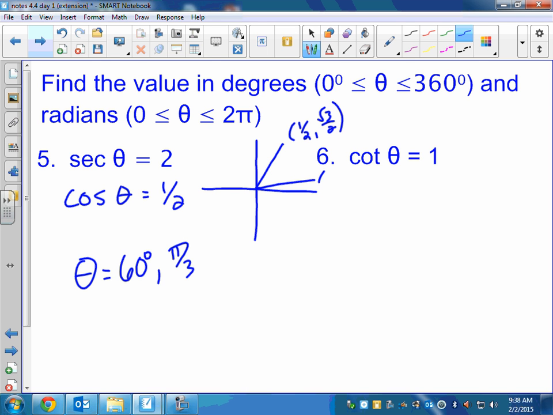But here's the extra part, right? Every trig function repeats itself. Every trig function is positive in 2 quadrants and negative in 2 quadrants, which means if I tell you to go all the way around the circle, kind of like the bonus question that was on the no calculator part of the test, there are always going to be 2 answers here. There is another place that has an x coordinate of positive 1/2. What other quadrant is x positive in?